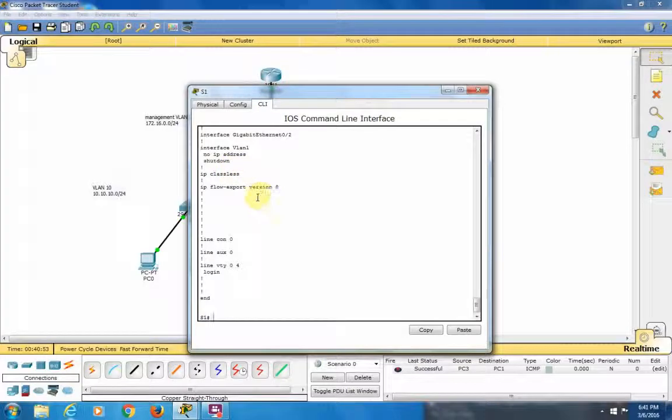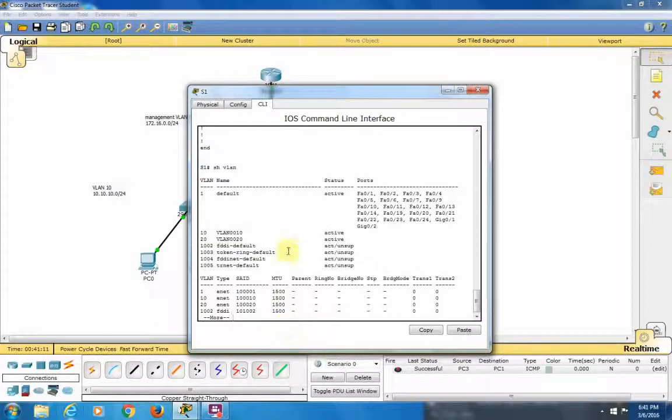Okay. Now configure trunking on interface F0/8 of switch 1 connecting to your router. Actually, I already did that, because I just verified that your VLANs are still configured on your switches with the show VLAN command. Let's do that. Show VLAN. Yes, we're still active, still connected. And we need to configure VLAN 10 and VLAN 20 with switchport access, which we had already done. And ping from your PC to the router sub-interface configured on your VLAN. That is one thing we haven't done.